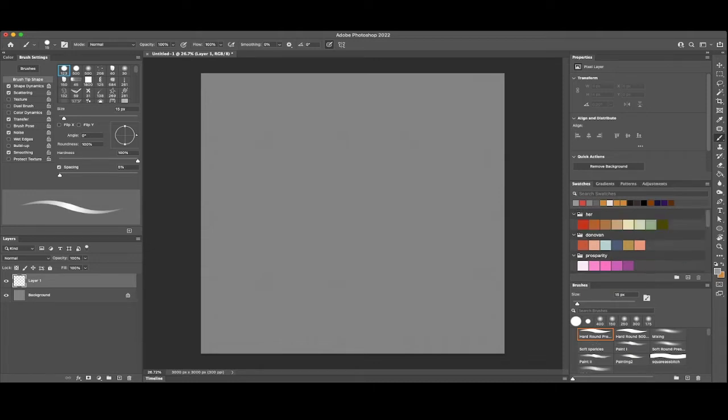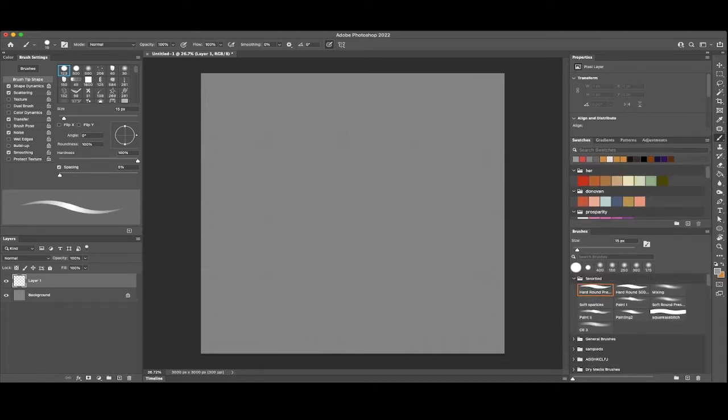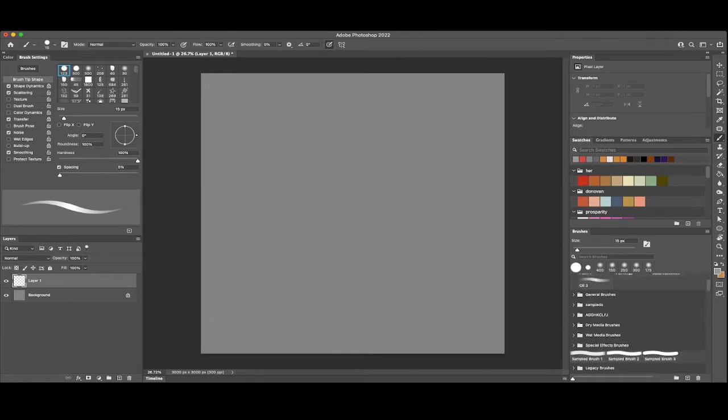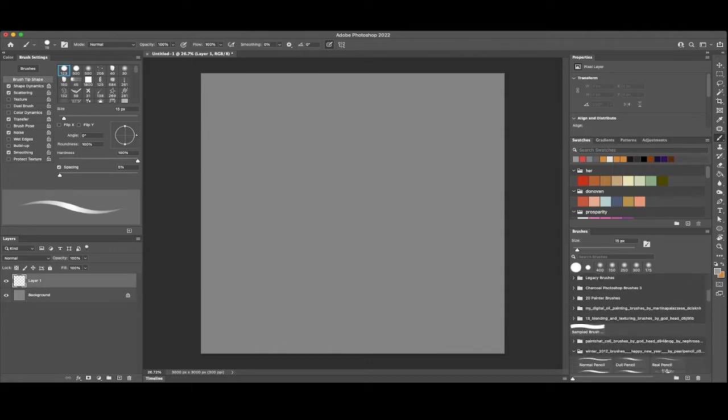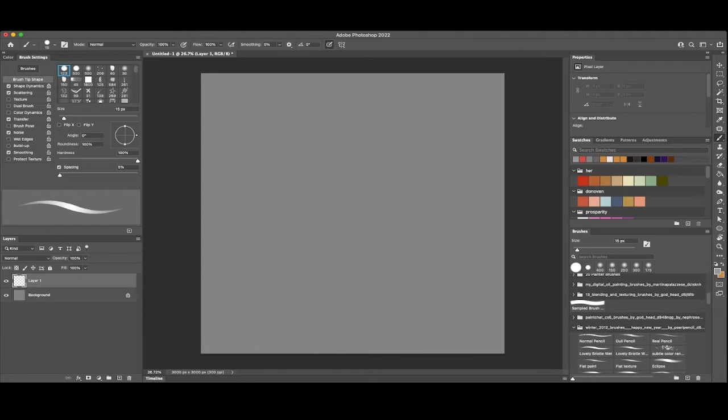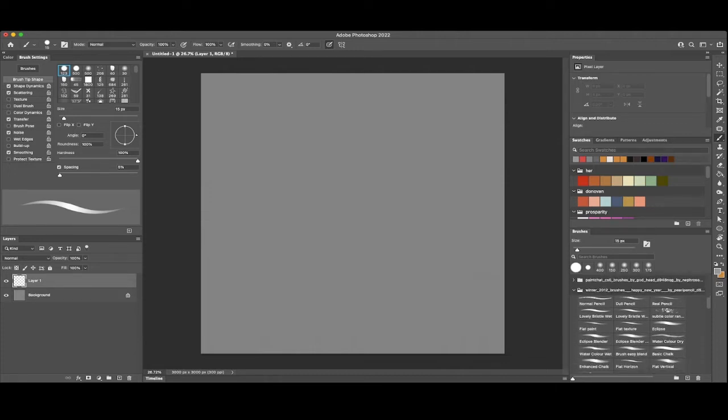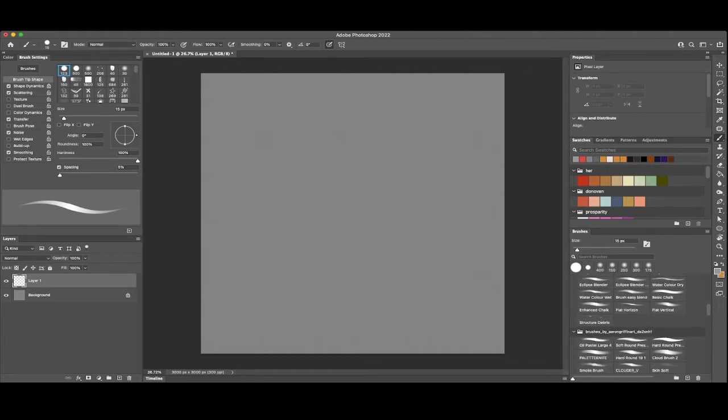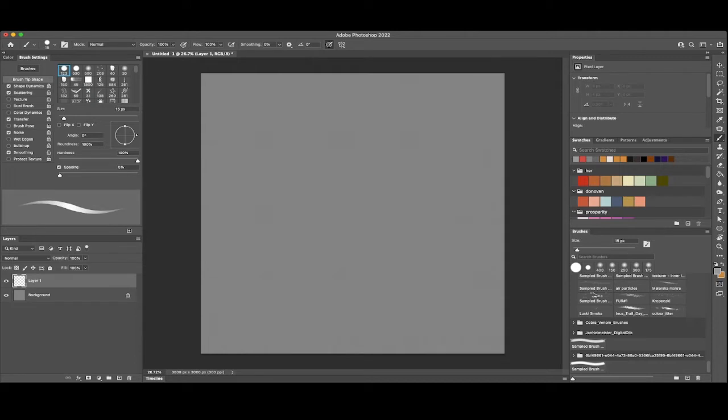At the top here, I have my favorite folder, but I also have hundreds of brushes saved. I have so many. I will link in the description some of my favorite brush packs. I only use free ones because I would never pay for a brush pack. Why would you? You could just make them yourself or find them online. Usually I find them on DeviantArt because that's where most people upload them, but I will be showing you today how to make a simple brush that serves me very well, and I think will serve you very well. But again, I will link some brush packs in the comments.